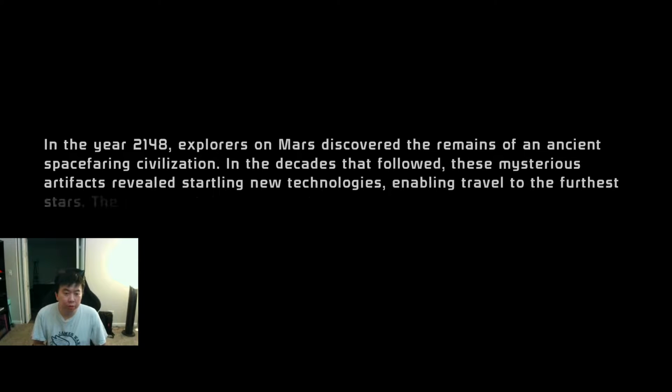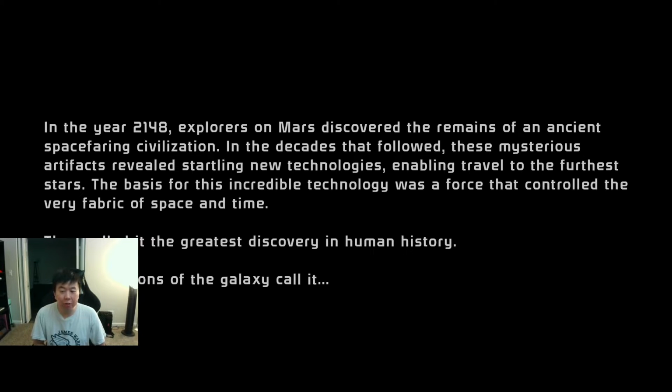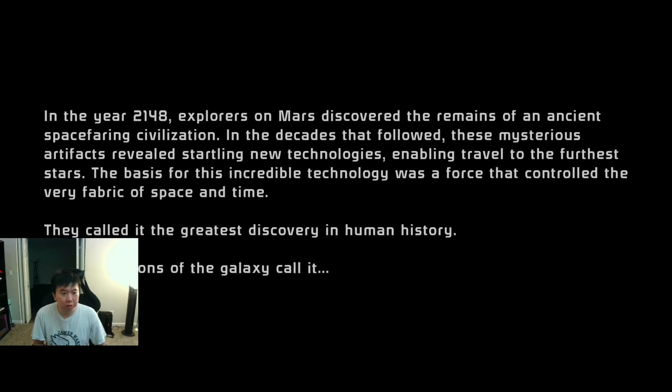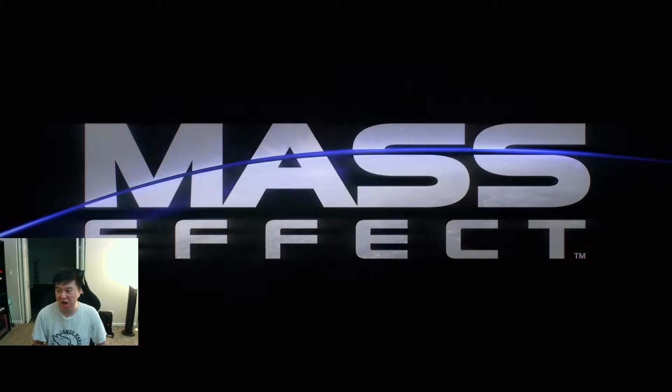In the year 2140, explorers of Mars discovered the remains of an ancient space faring civilization. And decades of study allowed these mysterious artifacts to reveal startling new technologies in order to travel to the furthest stars. The basis of the incredible technology was a force that controlled the very fabric of space and time. They called it the greatest discovery in human history. The civilizations of the galaxy call it Mass Effect.